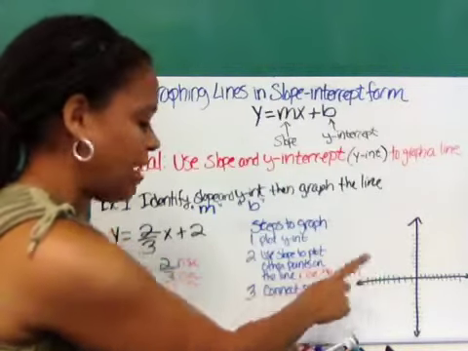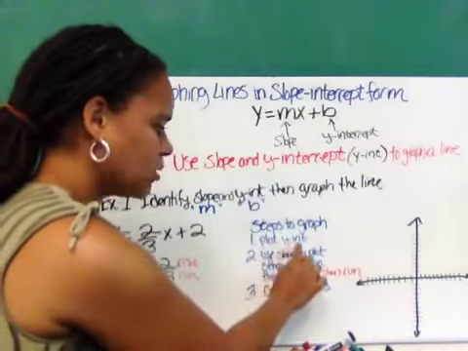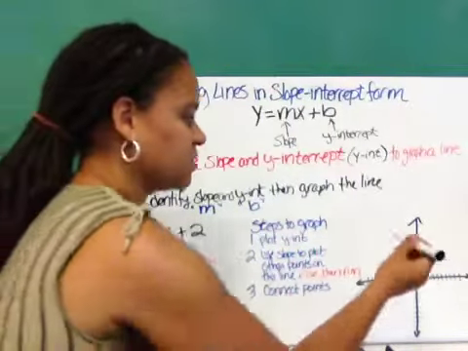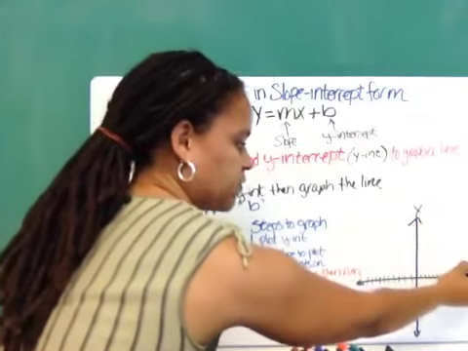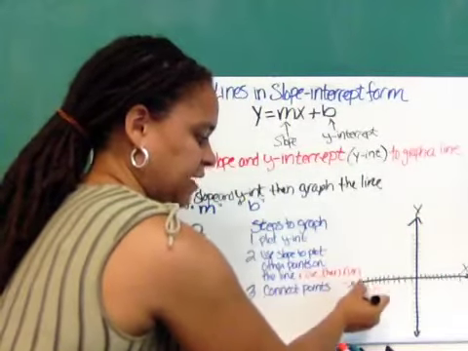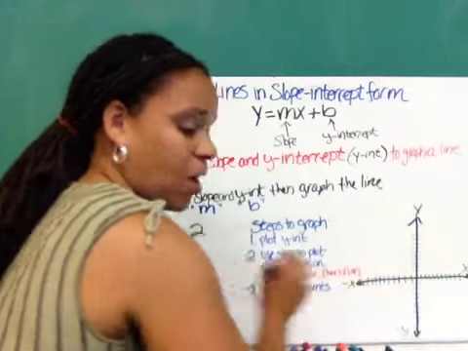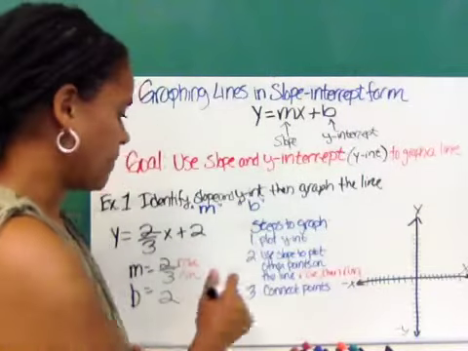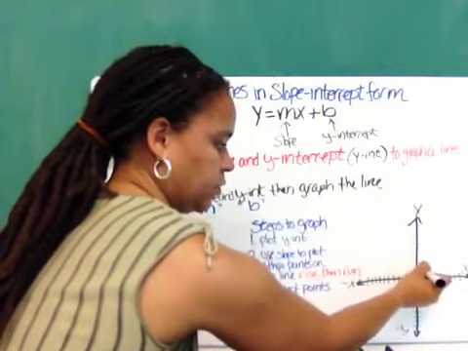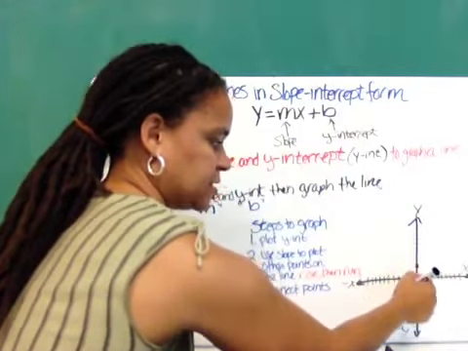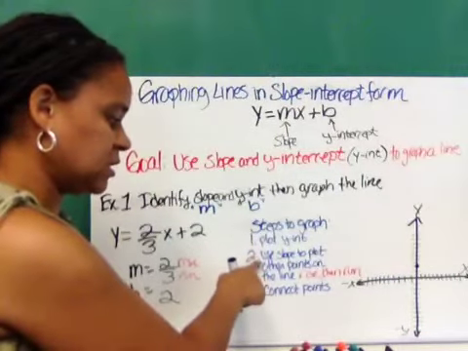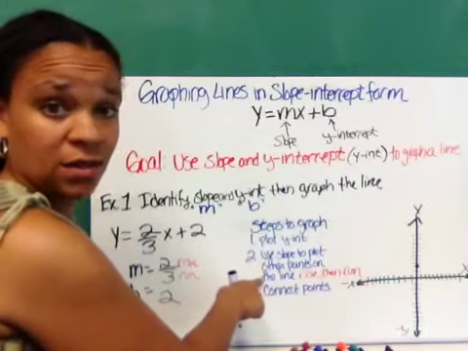So you're going to go over to your graph, and you're going to plot the y-intercept. Well, since it's called the y-intercept, that's where it crosses the y-axis. So that tells you exactly where it goes. Of course, that's our y-axis, our negative x is out here, and our negative y is down here. So if I'm plotting 2 on the y-axis, then I'm going to go to 2 on the y-axis. (0, 2) would be the ordered pair. That's my first step.